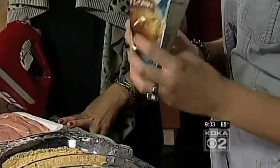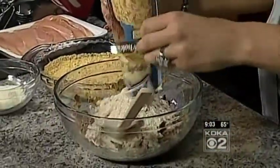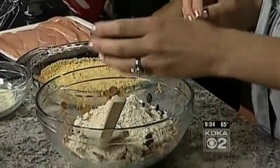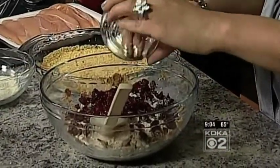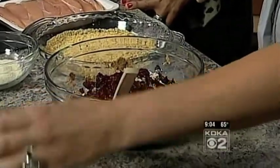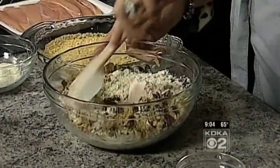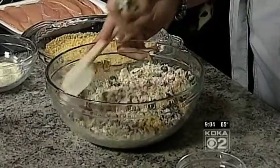Can it be low fat, high fat? Doesn't matter what kind of milk? Absolutely, you can use fat-free milk. Cool. And to it, we're going to add 1 pouch. This is a 7-ounce pouch of apple cinnamon muffin mix. If you don't like apple cinnamon, you can use any pouch muffin mix. Oh, okay, cool. That's easy. And 1/2 cup of dried cranberries. Also, if you don't like dried cranberries, feel free to use any dried fruit that you like. And 1/2 cup of chopped walnuts. And we're just going to mix this together. And that's as simple as a Malt-O muffin is.